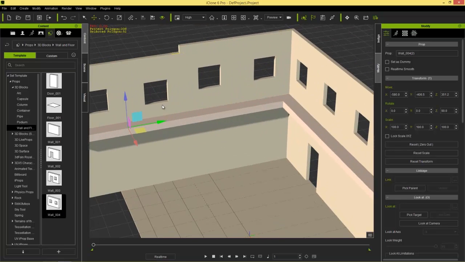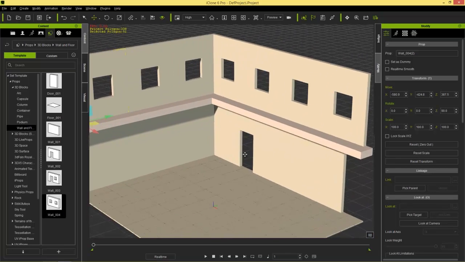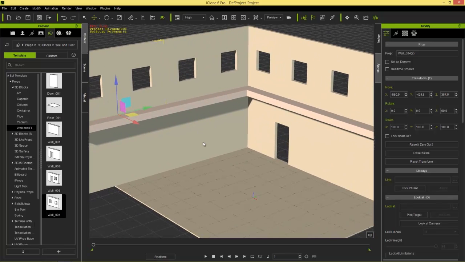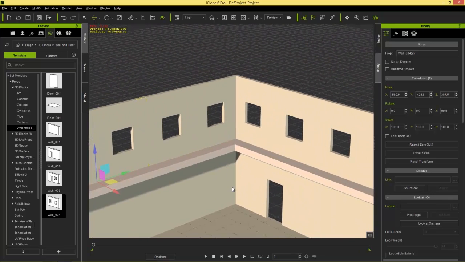So this is the monotonous part of scene assembly where you have to make copies of all your stuff like that. All right, so we got our basics laid out. Again, our camera's only going to be focused on this area, so we don't have to worry about everything else. Just follow the same procedure if you want to create a whole house though.